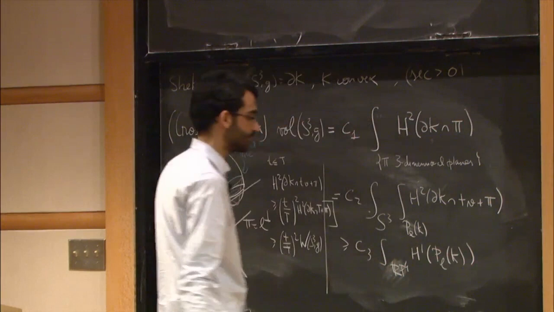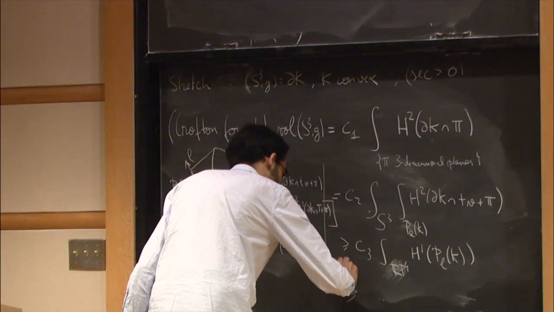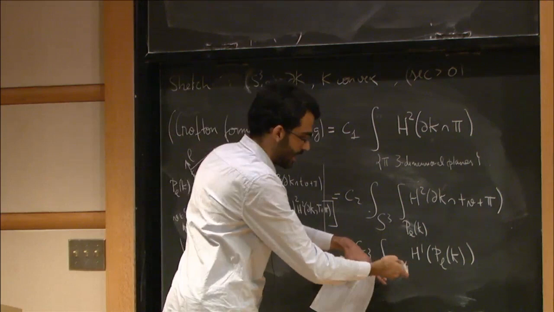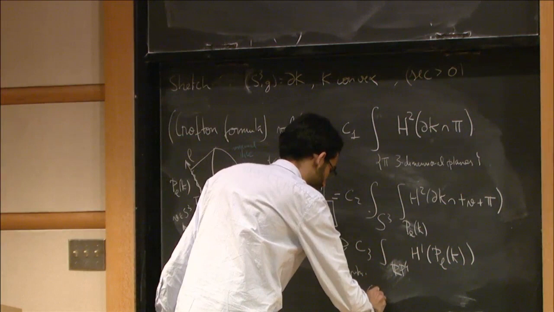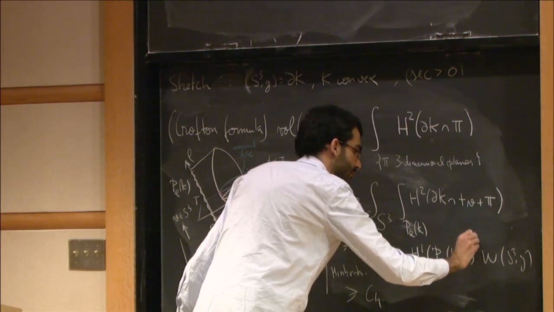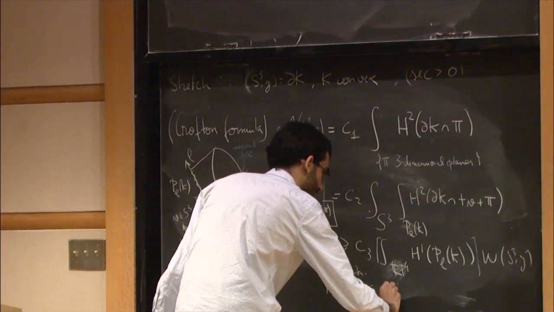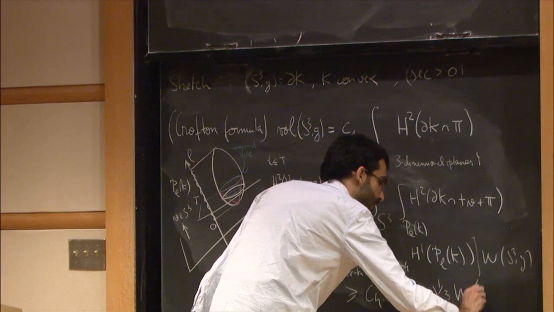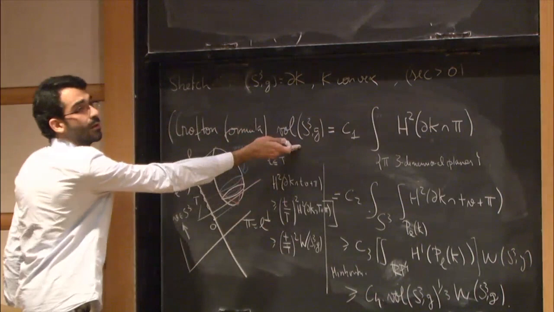Okay? And now you use the Minkowski inequality. Minkowski inequality says that the average of those one-dimensional projections is at least a constant times, oh, I forgot the width here, so sorry. But this particular integral here is at least the volume of the boundary, so the volume of the S3 to the power 1/3. Okay, and this ends the story because I get the power 2/3. Okay?